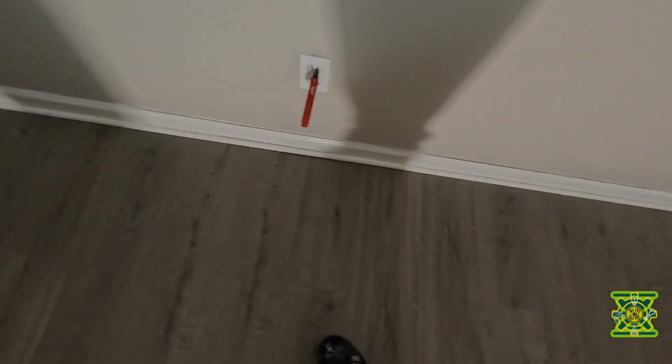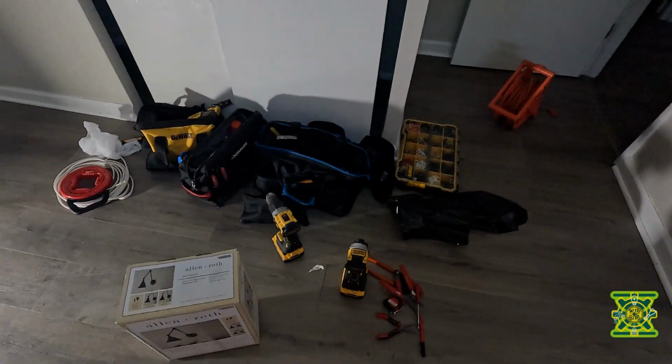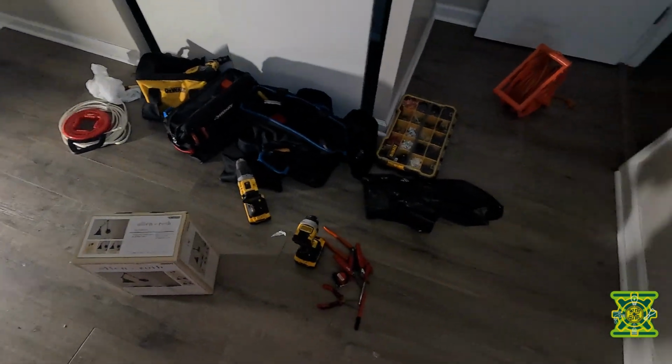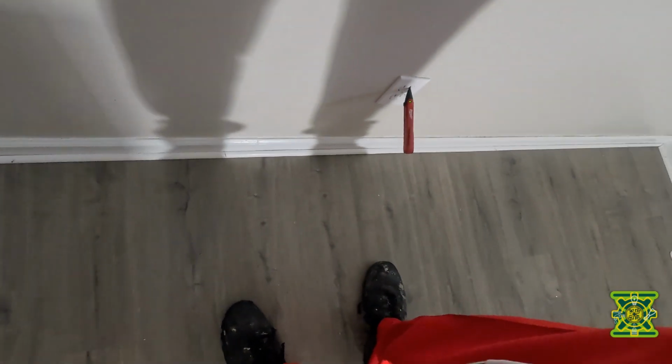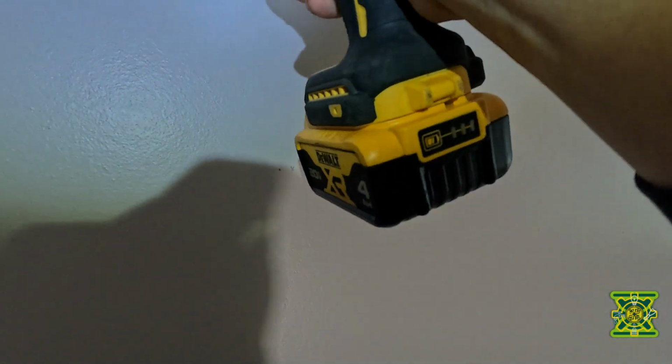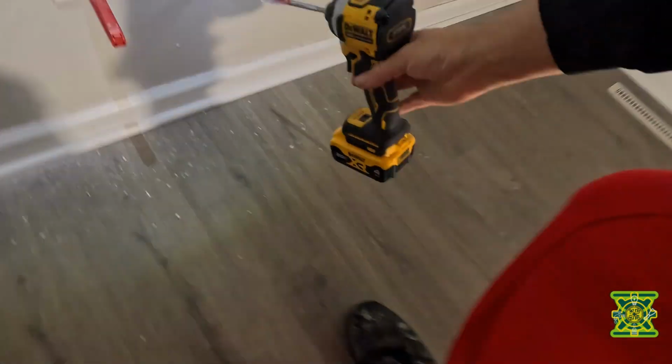So what we're going to do, we're going to run a wire down, connect it up to the outlet. So when the outlet comes on by the switch, it also powers the lamp. All right, so that's what we're getting ready to set up. All right, so let's go ahead and get an initial hole in here so that I can kind of see how we're looking. So we're gonna use this to give us a hole in.